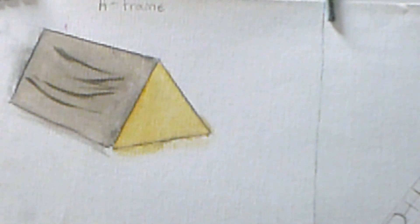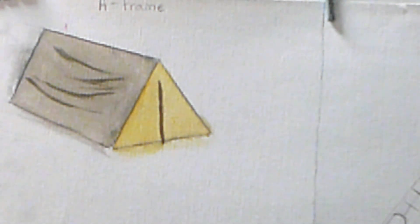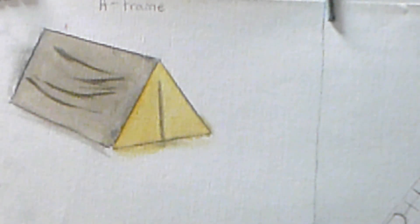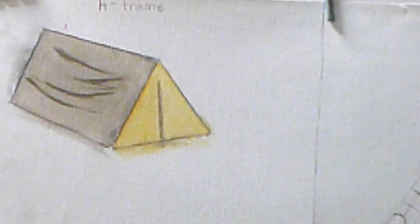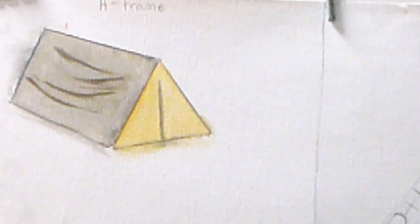One more thing: I'll take that same burnt umber and ultramarine blue and make a vertical line up and down. You'll find it doesn't go all the way to the top, because if tent doors went all the way to the top they would end up tearing. Now we have our triangle door, the warm color on the front, and the cool color on the back with dips. It's really important to know where the light's coming from. These tents start out very light-colored — not white, but a light off-white — and yellow over time with smoke and dirt.